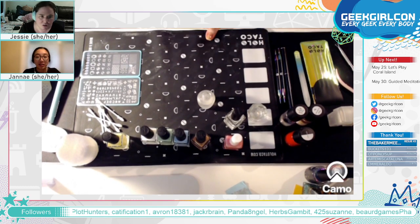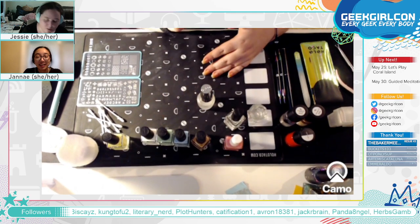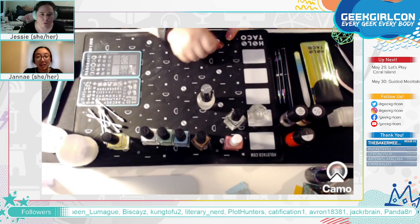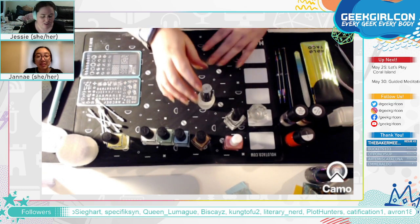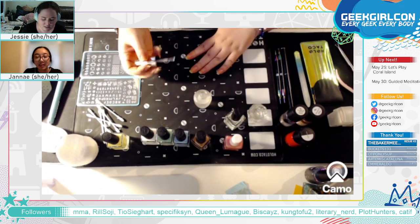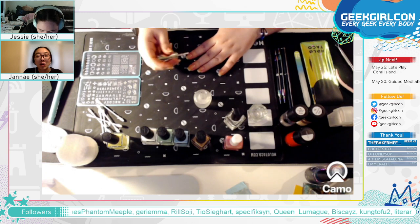If you get on your finger, don't worry about it. Like, let yourself be free. The base coat isn't the hard part when it comes to that. But yeah, start from the back, go forward, and don't over swipe, because that can kind of mess up the foundation that you've made. So just kind of trust yourself. For me, since I have pretty small hands, I stick to like three swipes, and that's pretty much all I need.